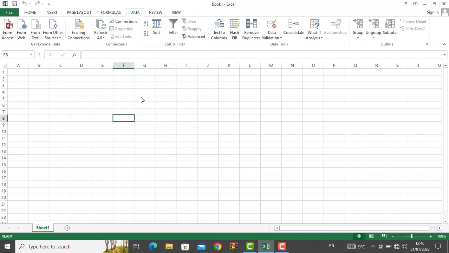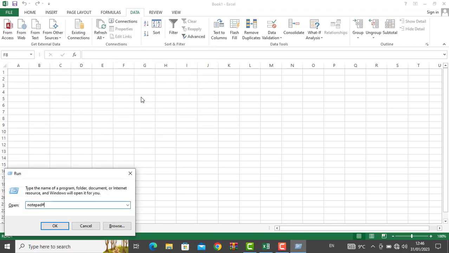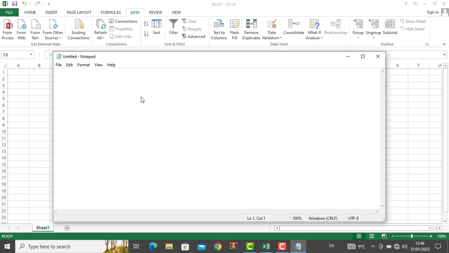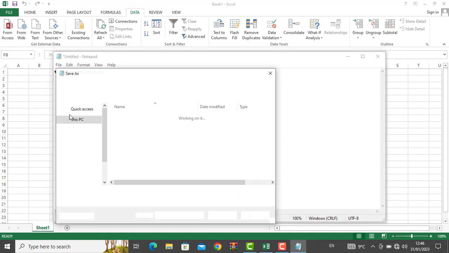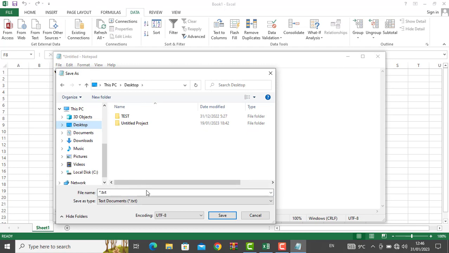But I don't have one, so let me work practically. I open the Notepad program and I write here, for example, welcome to Pakistan, and I save this text. So this is a Notepad program, clear? I save this one on the desktop. Look here, I want to open that text. I'm going to give it a name, then save.